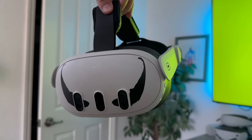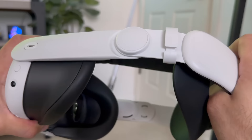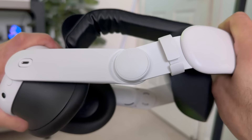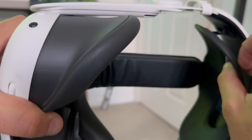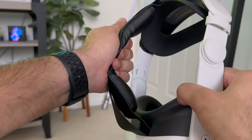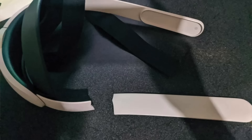This is definitely a much better version than the Elite Strap for its affordability, and this portion actually does bend. They also provide a little cable clip, and the mechanism is identical to the Elite Strap — the rotating knob allows you to comfortably lock the head strap onto your face. On top, it provides padding, something the Elite Strap does not. It's more comfortable for long durations and the material is flexible — stress tested over a thousand times on their website and it doesn't crack, unlike the Elite Strap.